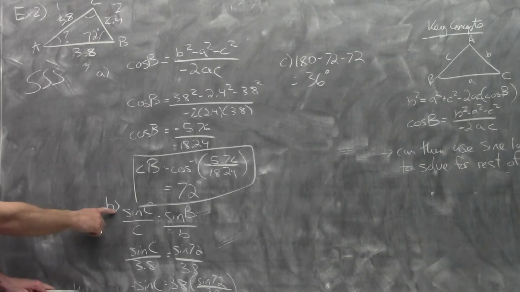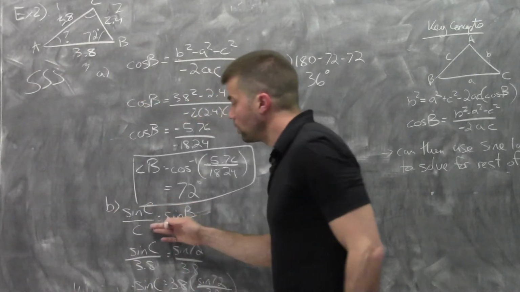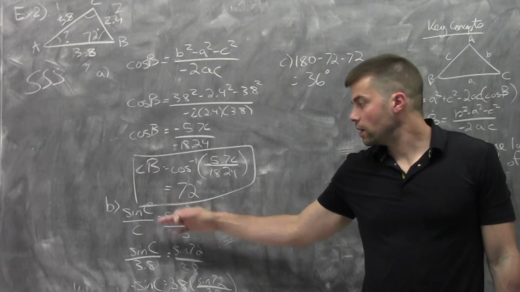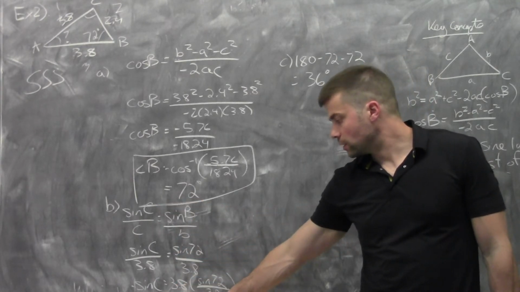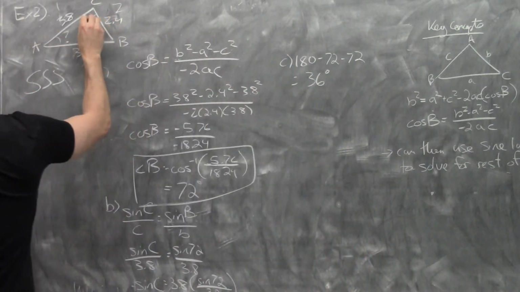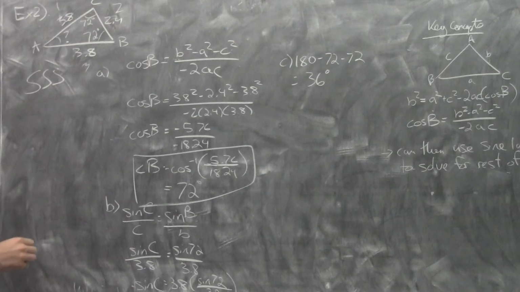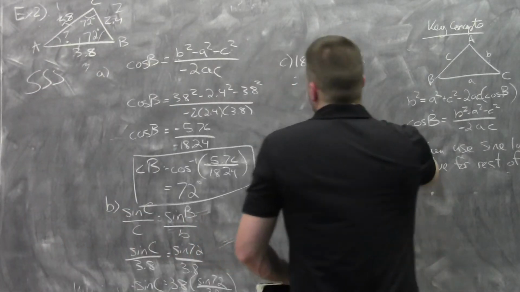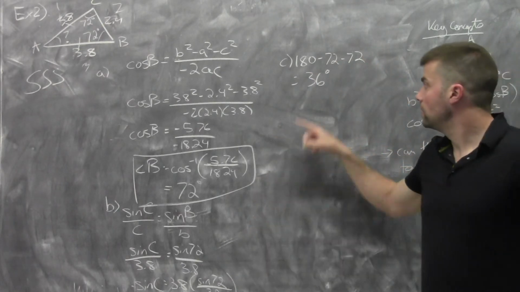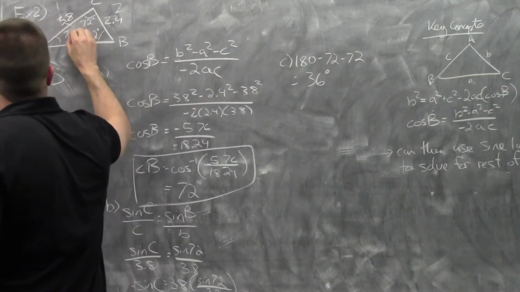Then I use the sine law, so sine C over C. I use the sine law in this format because I'm looking for an angle, so I leave the angles on the numerator. Okay? And then I solve for angle C much quicker. I find out that C is actually the same angle. So C is here, this is 72. So if you know anything about triangles, we know these two sides are going to be the same, right? Because it's an isosceles triangle. But just to confirm that, I'm going to check the third angle, 180 minus my 2 72 angles, and I get this angle as 36.